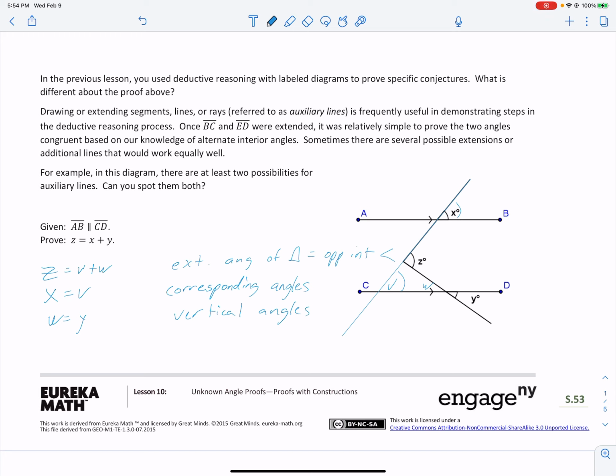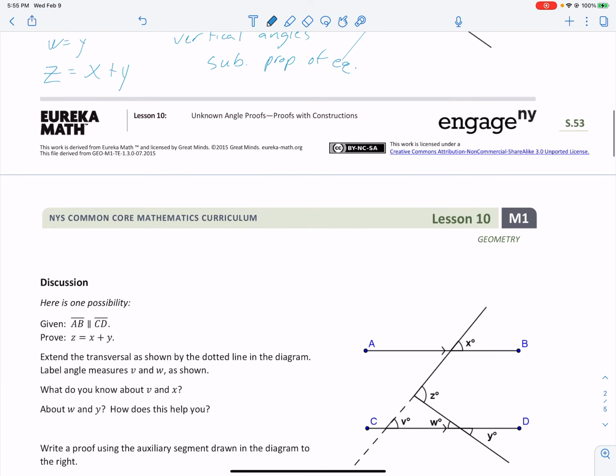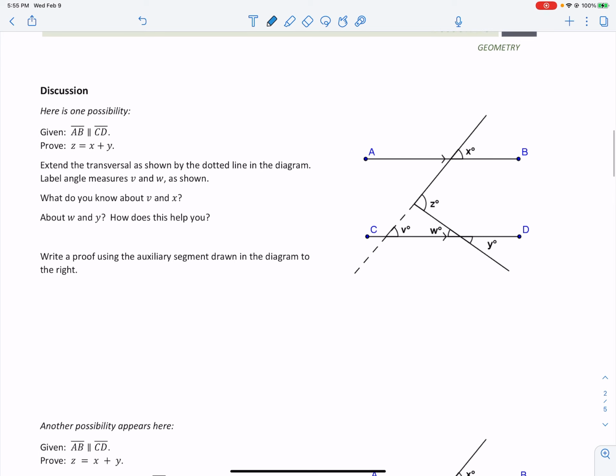So in this case, if we know that W is equal to Y and X is equal to V, then right here, we can say that using the substitution property of equality, instead of writing V, we can write X. And instead of writing W, we can write Y. Notice I just replaced those with what they were equal to using the substitution property. And let's see what I was trying to prove. I was trying to prove that, so that's good. Sometimes I have to stop and say, what was I trying to do? That happens a lot.